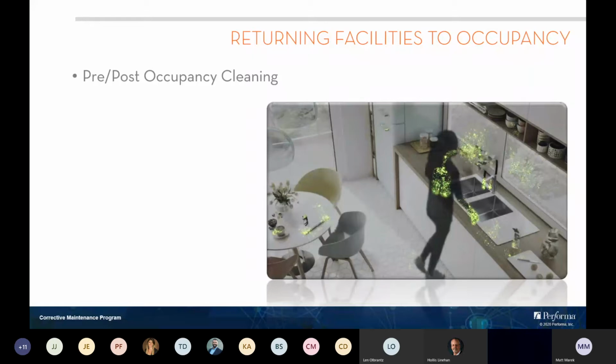So, when we start getting into returning to the buildings, we have to understand the environmental conditions and how they're being maintained during an unoccupied or partially occupied building. And if we had temperature setbacks, what's happening with the building? What needs to be addressed? If we have had the outdoor air off for a while, it may be prudent to do some building flush out, which is increasing the amount of outdoor air, or even doing some indoor air quality testing.